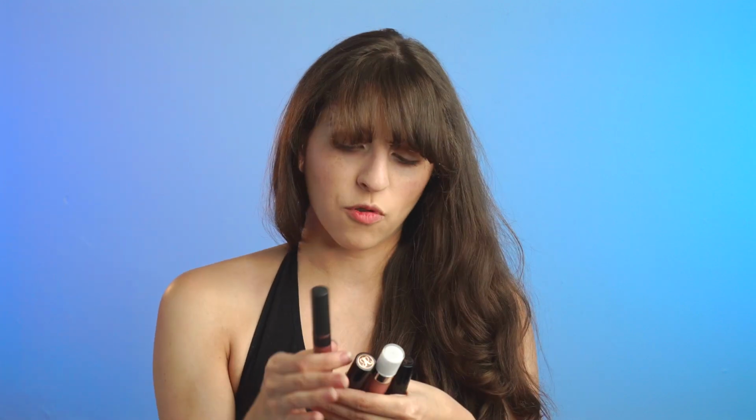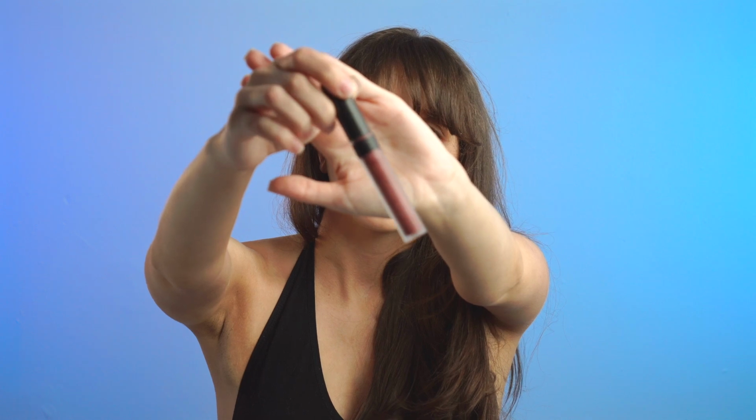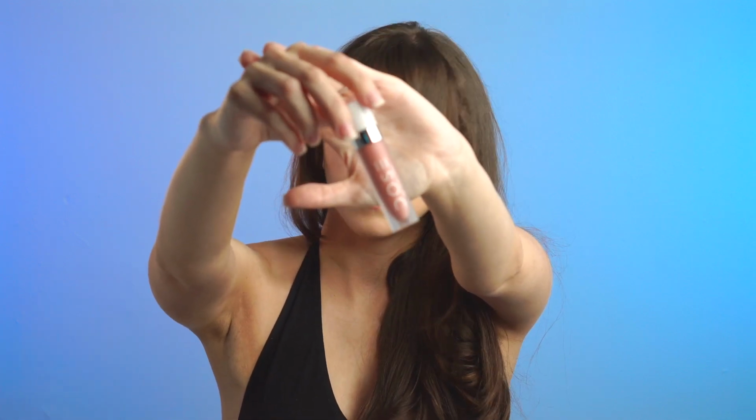I also bring myself several lip options, and for this trip I decided to give myself 4. This is an all natural liquid lipstick. I also have the Dose of Colors Bear With Me, which is one of my favorite shades. It's a peachy pink. And I also have some of my favorite lipstick formulas, which is Anastasia matte lipsticks. And I have one in Peachy and the other in Stevie. This is what Stevie looks like. And then Peachy.